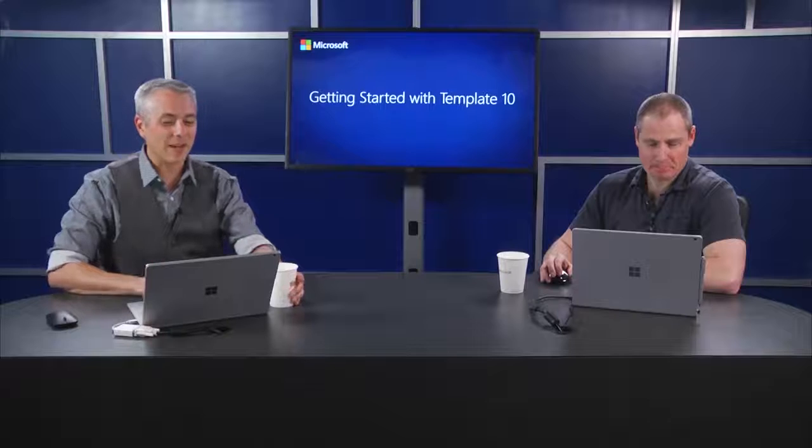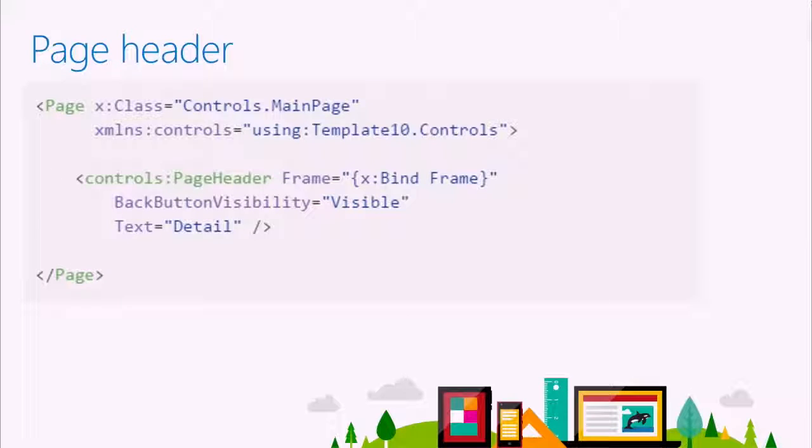That's right. Okay, so let's look at just the basic syntax. It's easy enough. In this case, we have a page, as you know. One piece that may be missing is that we would align it to the top. There are some missing pieces here, but this is the heart of it, where you say page header. And remember, you don't get a back button until you also set the frame. Otherwise, it doesn't know what to navigate.